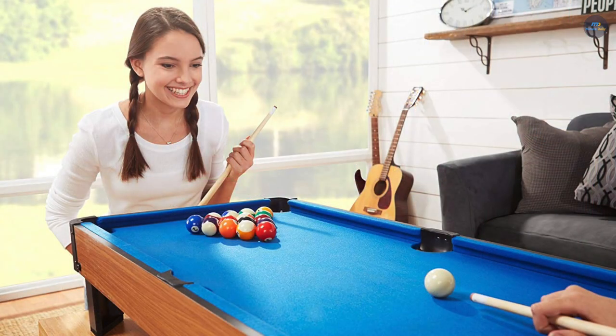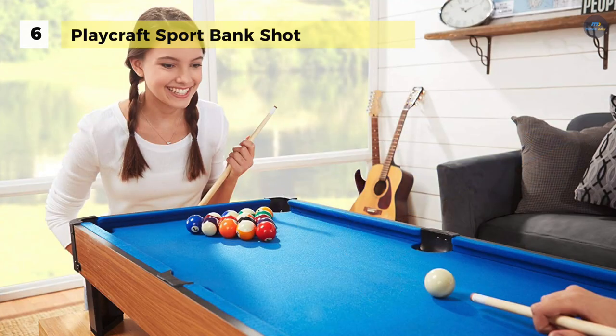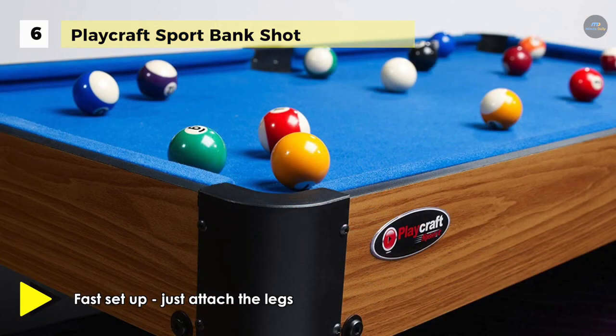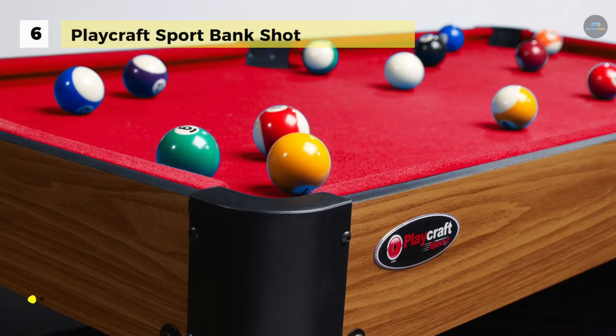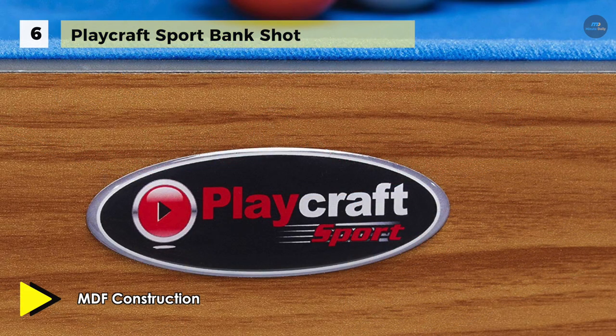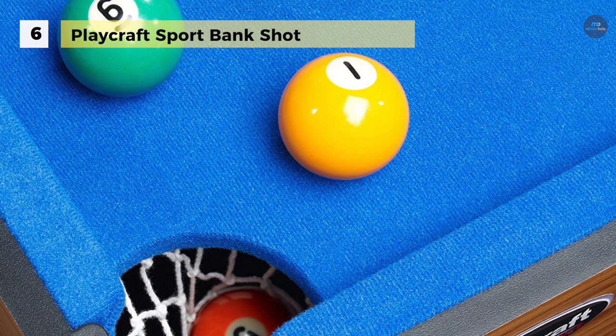Up next we have Playcraft Sport Bank Shot. This pool table can be easily set up by attaching the legs. It is quite a lightweight table and weighs only 20.5 pounds. The MDF construction of the table has made it durable and lightweight at the same time. It includes 2 36-inch cues, a 15-ball rack, a full set of billiard balls including a cue ball, chalk, and a brush for maintaining the table surface.